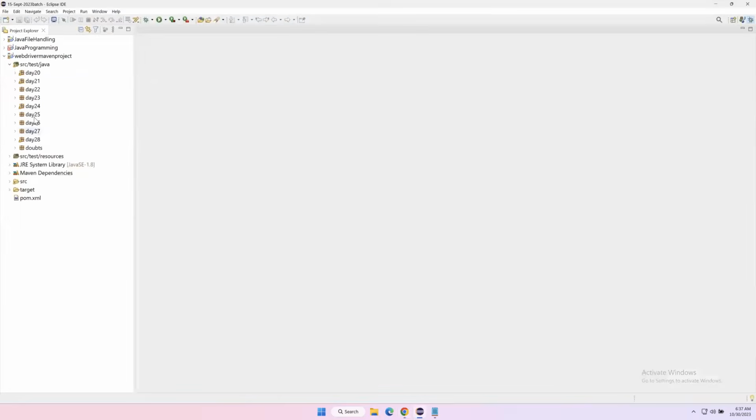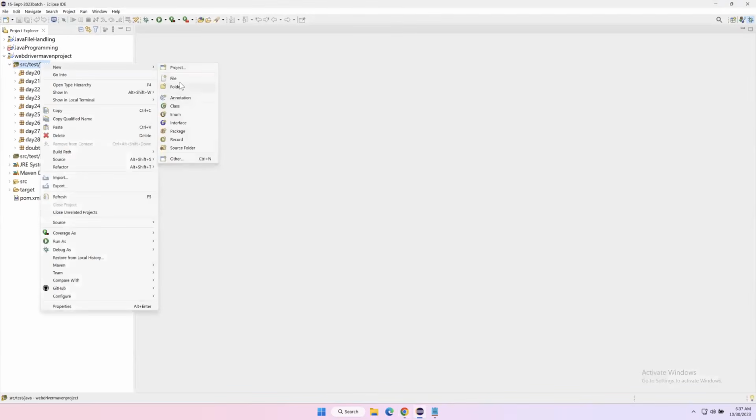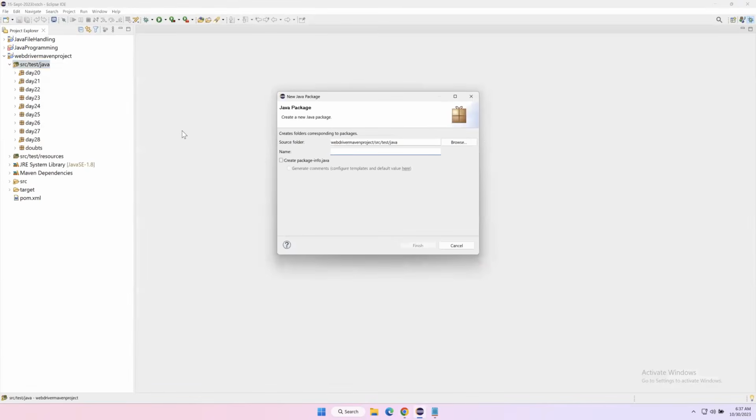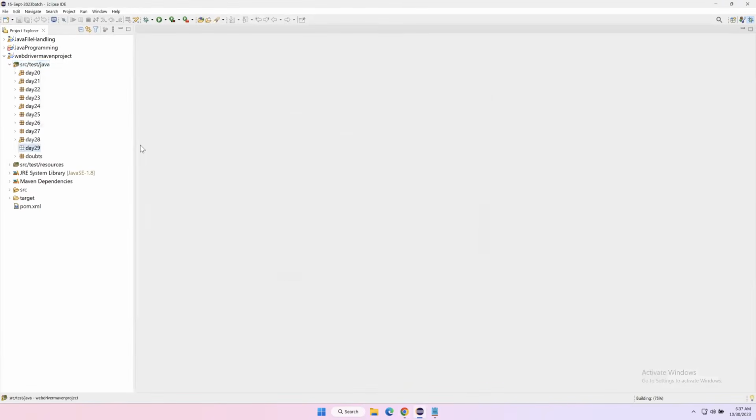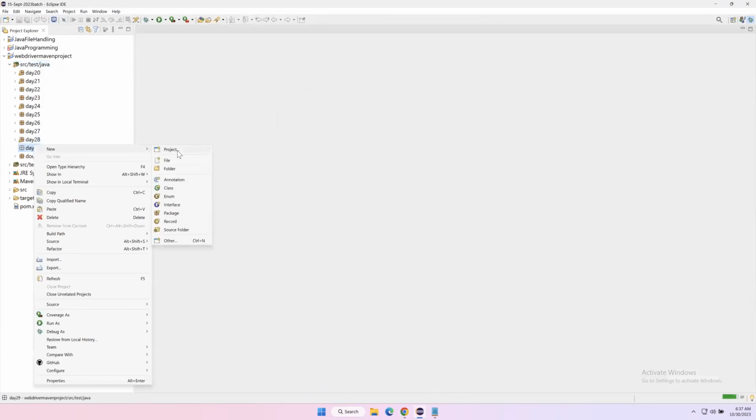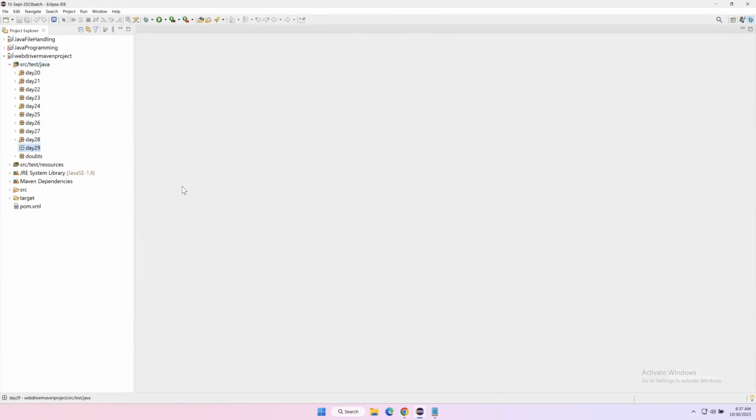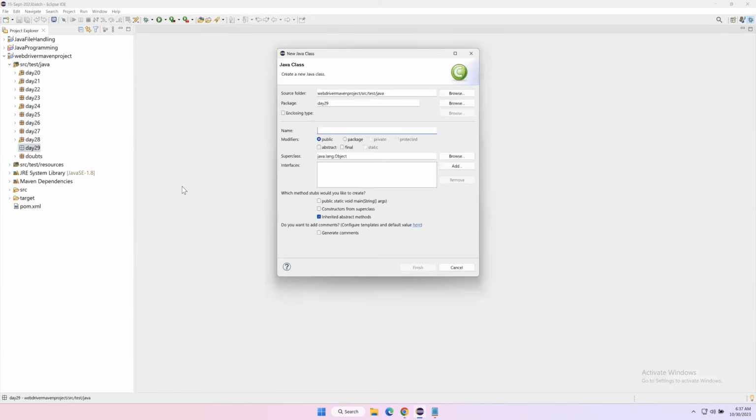Now go to Eclipse and create a new package for today. New class, and here handle checkboxes.